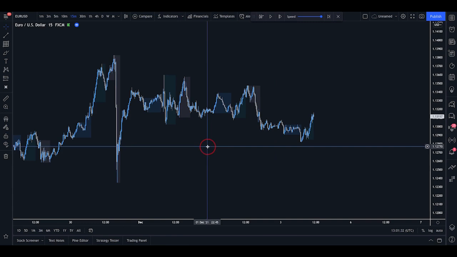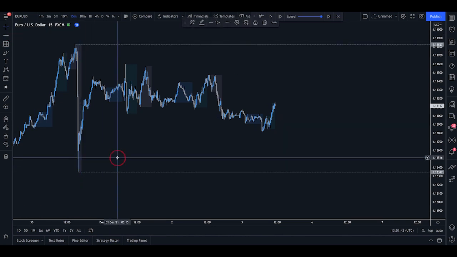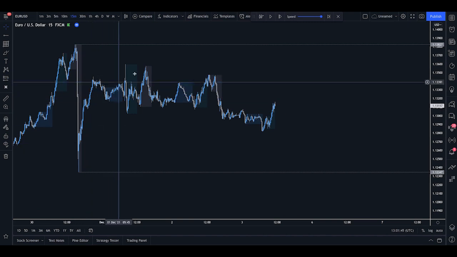So let's do that. We can see here on the Euro USD 15-minute time frame, we are trading clearly within a range, right? We are topped here, and the low of the range is all the way down at the bottom of this large candle. So we have our range to work with, and if we look at the range here, well, we can see first of all this leg, and then we moved into this very tight consolidation.